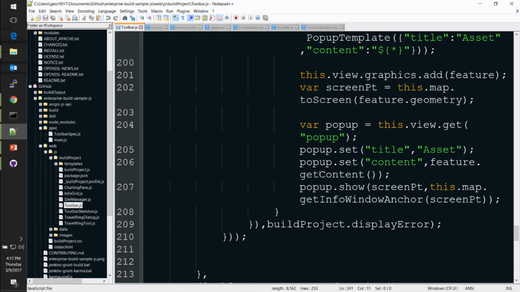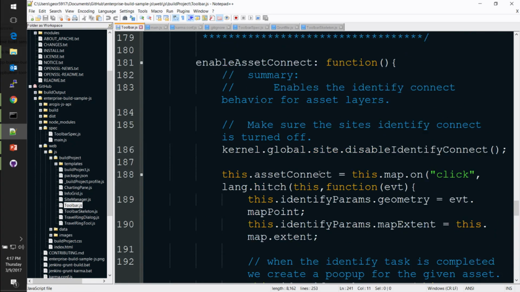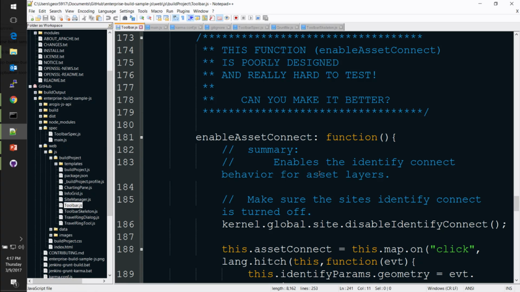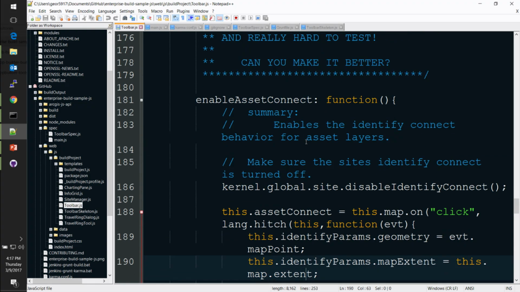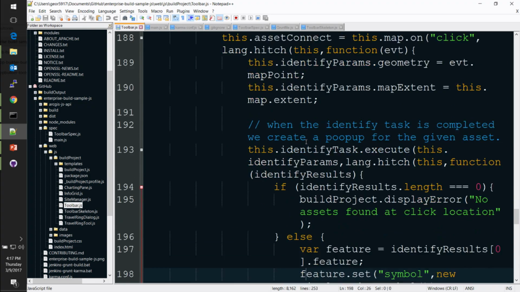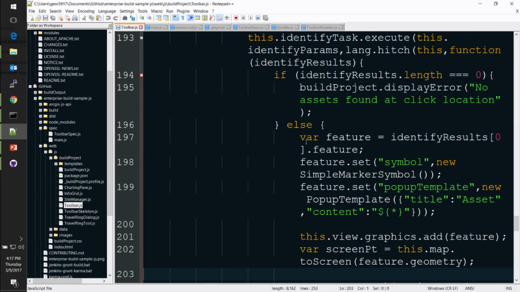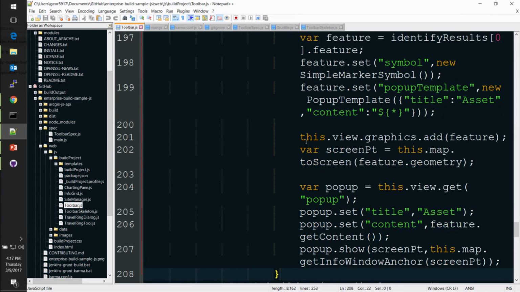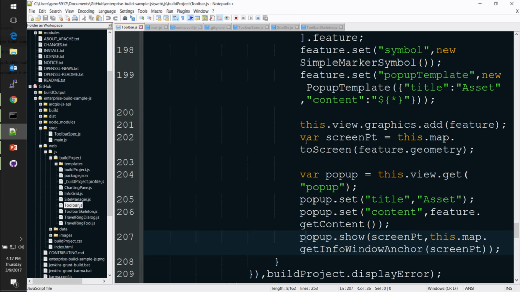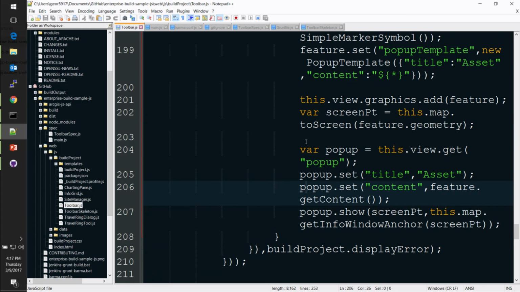I have a method here that we wrote a while ago, and it's bad, right? This enable asset connect, you might recognize some of the aspects about it from some of your own code bases. We have connections and some inline functions. It does a lot, right? It's not really clear what exactly is going on. I can get to the middle of this function and I'm lost, right? I don't know what's happening anymore. I'm a new developer. I'm just gonna give up or change one line and hope everything works.